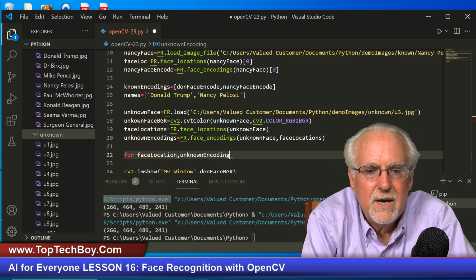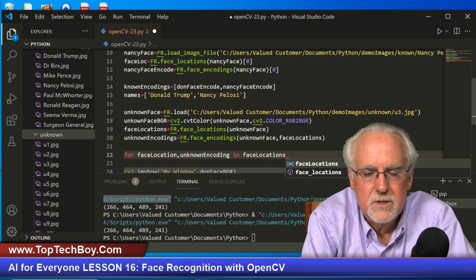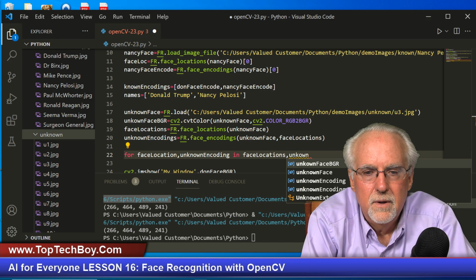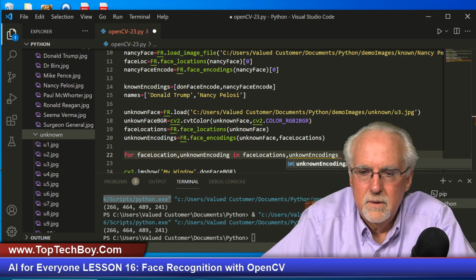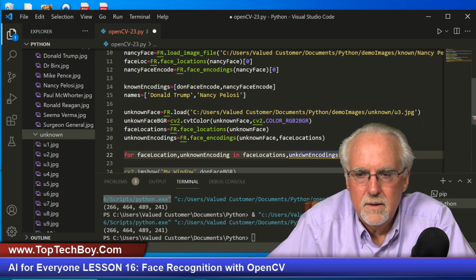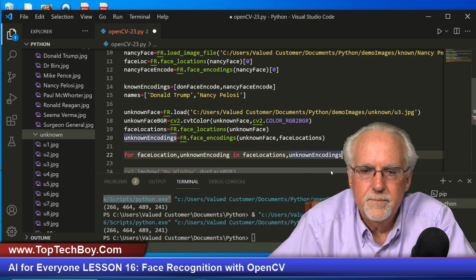So for face location, unknown encoding in face locations, plural, and unknown encodings, plural. How come it doesn't like that? How did I misspell that? Unknown, missing an N. All right, now it's happy.